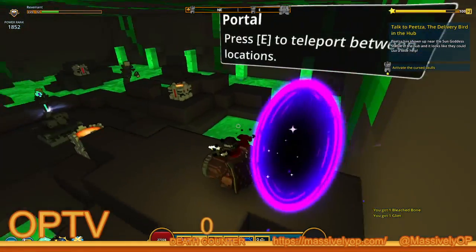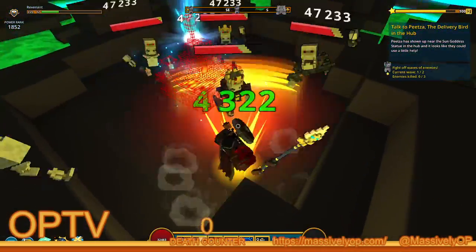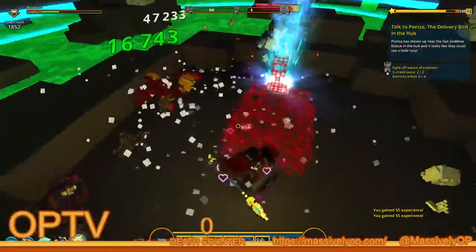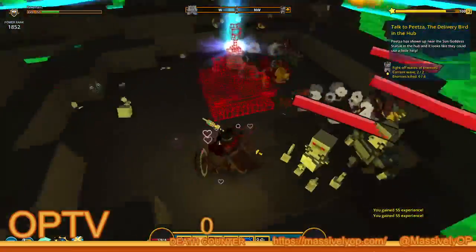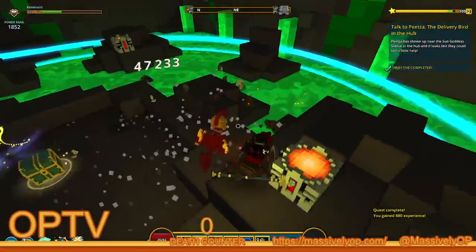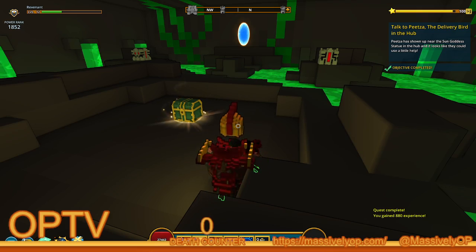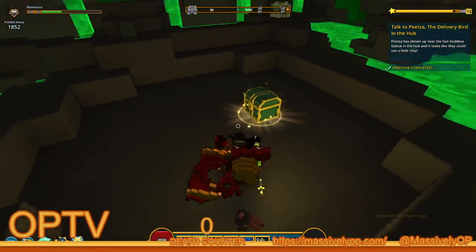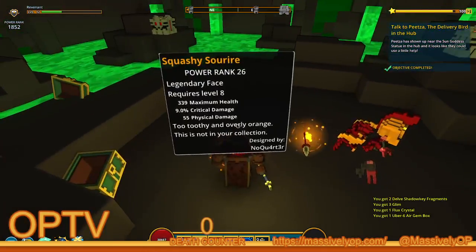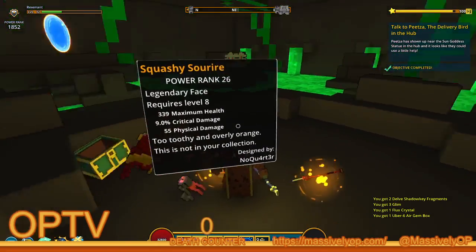Alright, let's continue on. And I assume this is the final flight area? Yep. Oh, man. And there we go. Job done. Perfect. It's just, this character is insane. I just stand there, and I can take punishment. It's incredible. Squishy soiree. Soiree? Too toothy and overly orange.